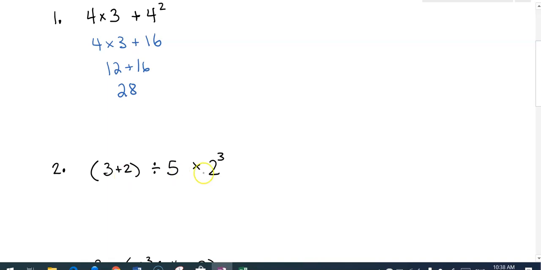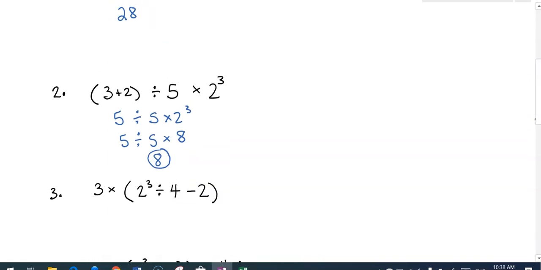So we're going to go through and do our brackets first. Now we're going to go through and make sure all our exponents are gone, or roots. 2 to the power of 3 is 2 times 2 times 2, which is 8. Now we're going to do our multiplication and division left to right in the order they appear, right? I can't do the multiplying first and then the division. I have to go 5 divided by 5 is 1, and 1 times 8 is 8. Okay, and there you go. You don't do multiplication before division or division before multiplication. You do them at the same time, left to right.